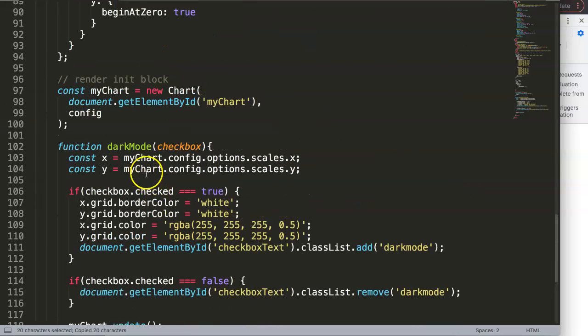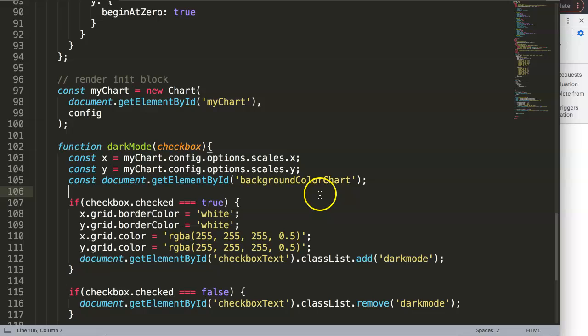And then what I want to do here is the following. I'm going to say constant, document dot getElementById, grab the ID item, and then we have this one here. Once we have this, the constant should have a name, so let's say BG color chart.